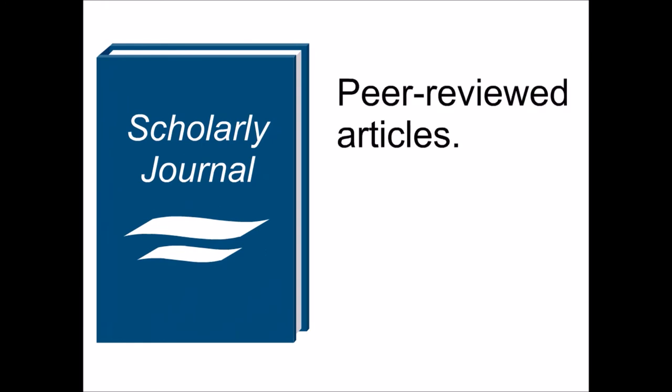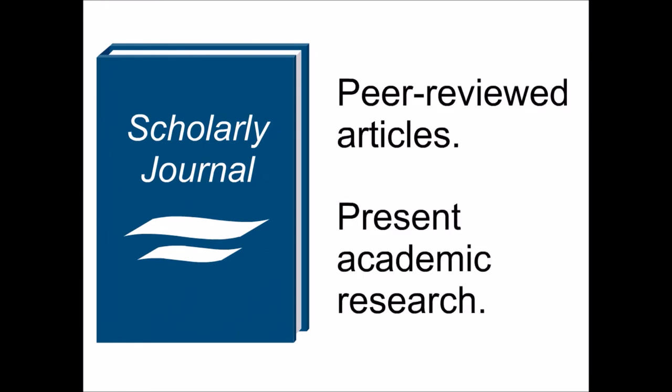And lastly, scholarly journal articles. Scholarly articles are presenting peer-reviewed academic research. That means they were written by experts in different fields who conducted rigorous studies to discover something new. Before the articles were published, however, other experts in that field, who we call peers, double-check the paper's findings to make sure it's accurate and the best it can be. This is a slow process, however, often taking 6 months or more, so it's important to remember that peer-reviewed articles are not going to present the news or discuss current events. If you need a source talking about something that happened last week, use a magazine or a newspaper.